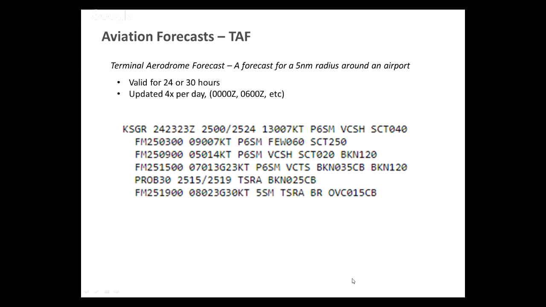So let's go through this one as an example. This is a TAF from Sugarland that I pulled on the 24th of the month, which, as you can see, has the same type of coding as your METAR. The report is generated on the 24th of the month at 23:23 Zulu. And the report is valid on the 25th of the month between 0 and 24 Zulu.